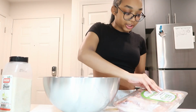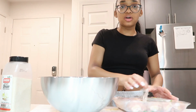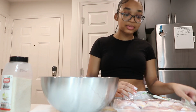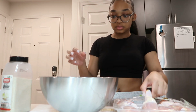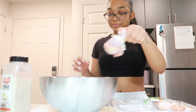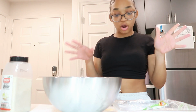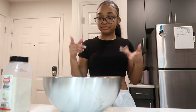So we got the chicken. Usually y'all, I'm not gonna lie to y'all, I do not like chicken drumsticks, like these big ones. The only drumsticks that I would really eat are like the wingettes, because sometimes them drumsticks be too big. Be so for real, y'all added something to them. Them chickens is not that big at all. Never was that big, never will be that big, so I don't understand. But yeah, we're just going to rinse our chicken, wash that off, get it nice and clean before we start seasoning it.